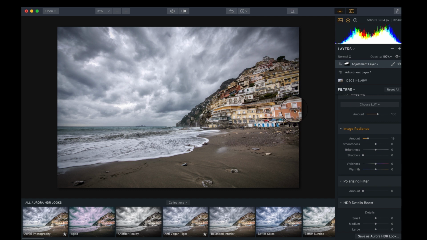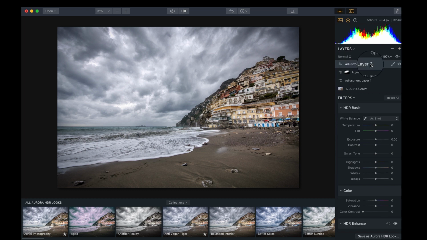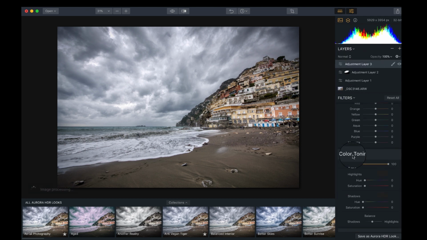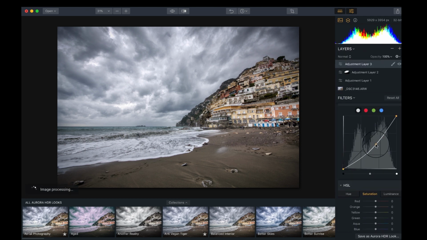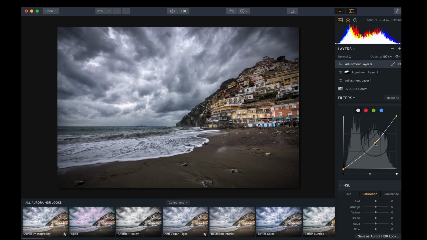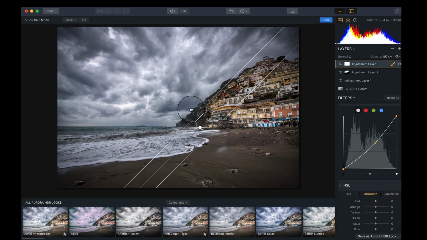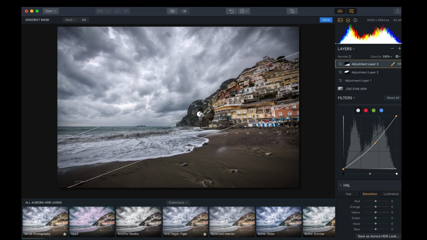Awesome. And I think another thing we could probably do is to add a bit more darkness in the foreground. It's still a bit too bright for my taste right here. So simply create another curve adjustment. Actually, might as well create another layer for a curve, bring it down to something like that, let's say, which is also very dramatic and cool. And I'm just going to use a gradient mask to quickly drop that somewhere in here. Maybe somewhere here. I think that's going to be kind of cool.